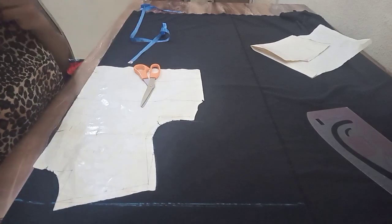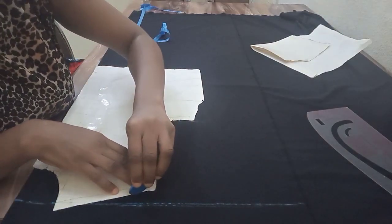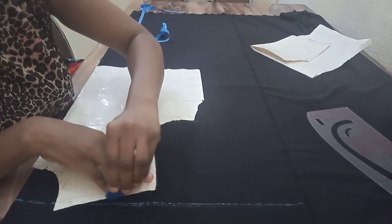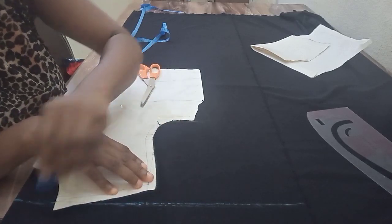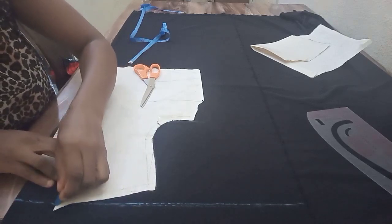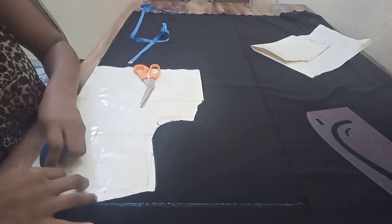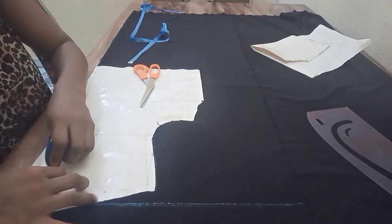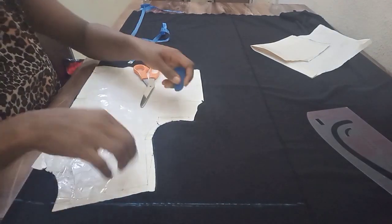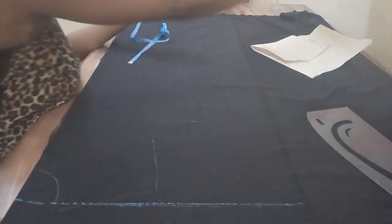Okay, so I've already marked out the armhole. Next is to trace the shoulder and the neckline. So the neckline for the front is going to be 3 inches by 3 inches. So I'm done. The next thing is to remove the pattern.